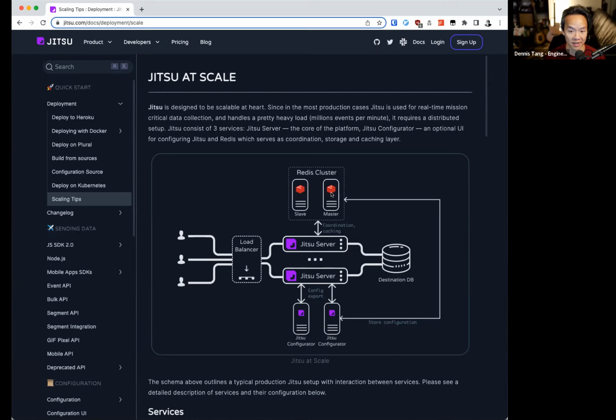That's also what stores all the analytical data in the dashboards for Jitsi in terms of how much data we're receiving. And then you would actually scale out the Jitsi edge servers, as I call them, or the servers themselves that collect the events and send them out. So you can have n number of these to support how much traffic you're getting, per second, per minute. And that would sit behind a load balancer.